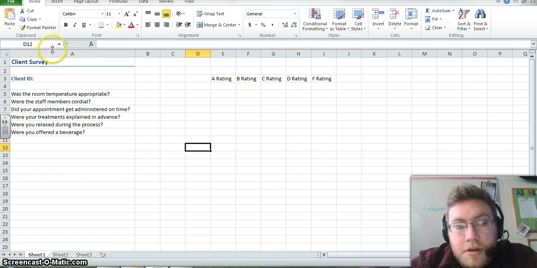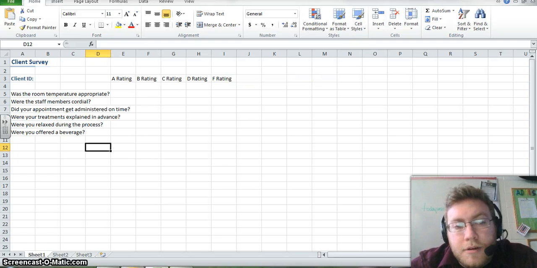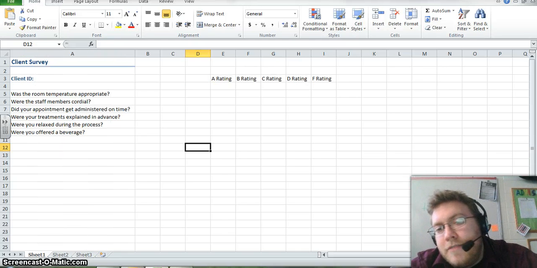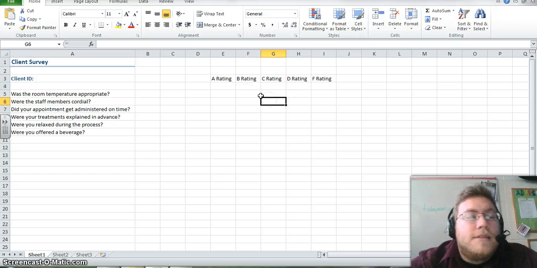What if you don't like this though and you want it to go back? You can just go right up here to the undo button. Boom, it goes back to the way it was. If you do like it and you change your mind, you can hit the redo button right here. Isn't that convenient? Life is so easy using Excel.